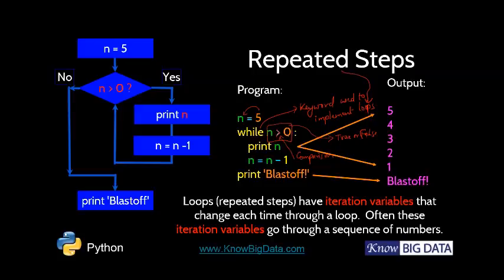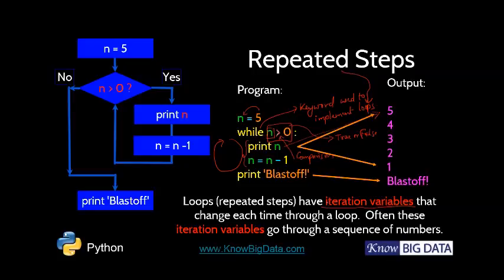And if this is true, what while does is it keeps on repeating the steps following the while until the condition is true. All right. Right now it is true. It goes here, prints the value of n. What is the value of n here? Right now it is 5, and hence it is printed. Okay. So in this particular scenario, we have iteration variables to iterate over. Iterate over means loop over the statements. And right now the iteration variable here is n. So n is the iteration variable that will change each time.